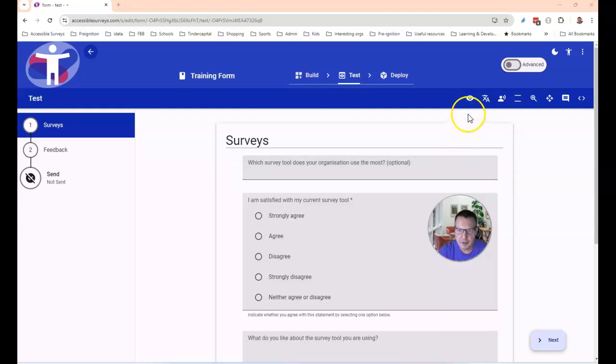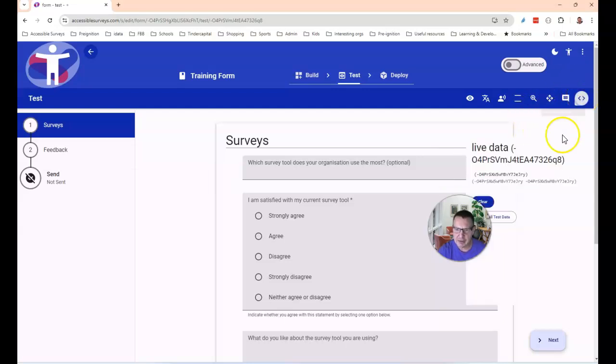There is a test ribbon at the top of the form, which is useful when testing the form. For instance, you can activate the comments field and leave comments beside specific questions. This is useful for collaborating on the content of your form with your team members. The View Form Data feature allows you to clear any data that you've entered into the form, so you have a blank form to test.